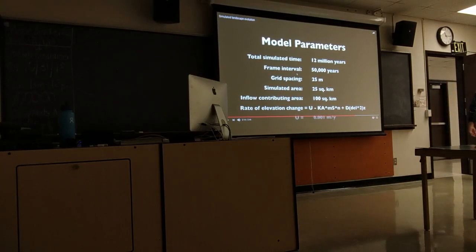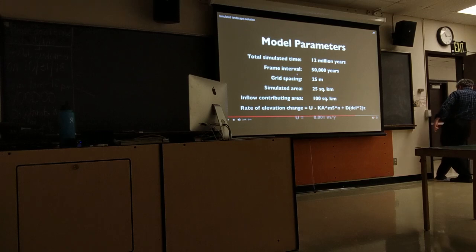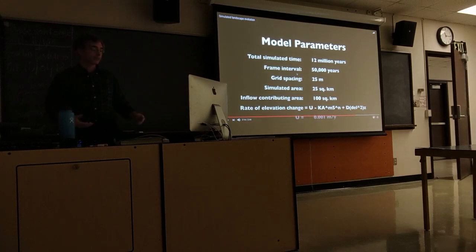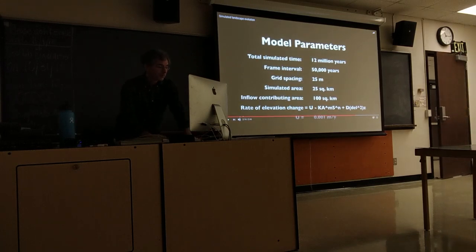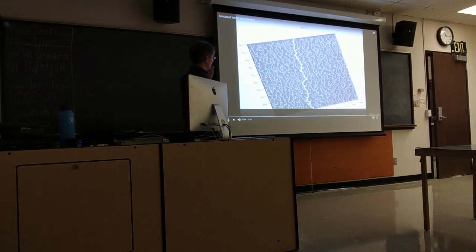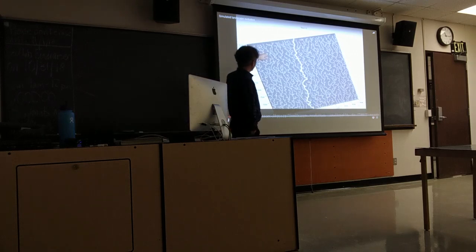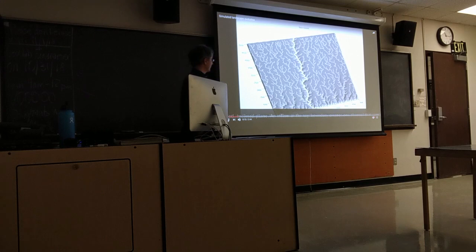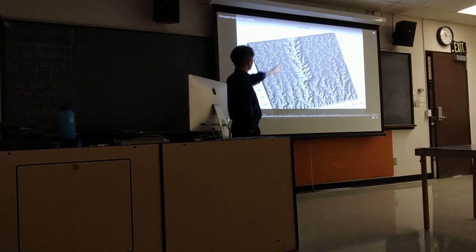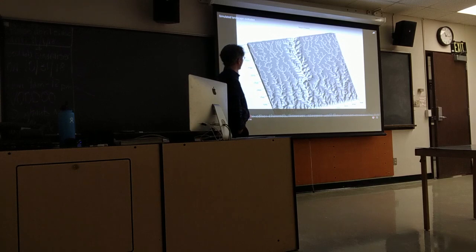One of the benefits of computers is that we can simulate geologic time if the rules are simple enough. It turns out we can make a landscape like this out of relatively simple rules. So we start with a plane that's slightly inclined, and there's an inlet at the top that gives us sort of a dominant stream going through the middle of it. And then we turn on uplift, and we can see that the streams start to notch in, especially that big one through the middle.